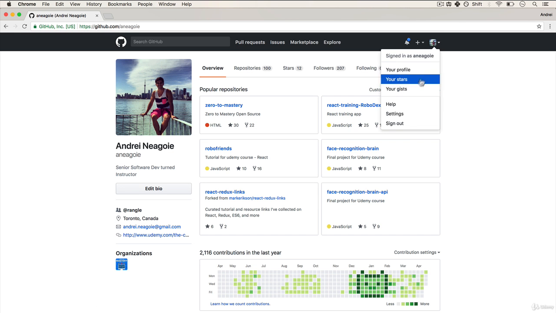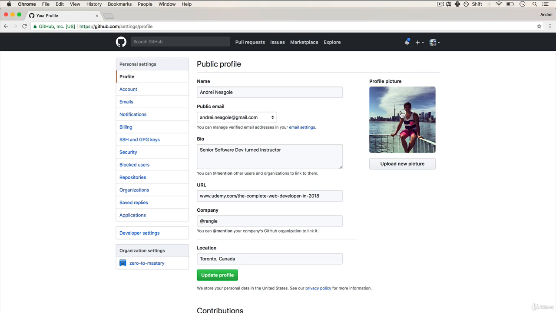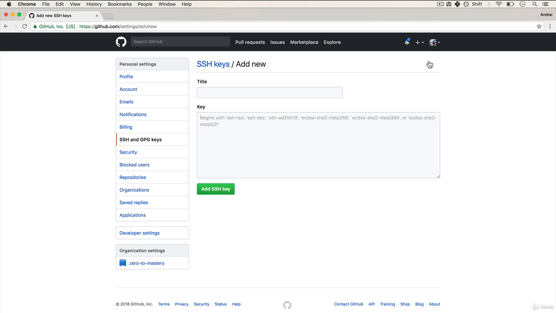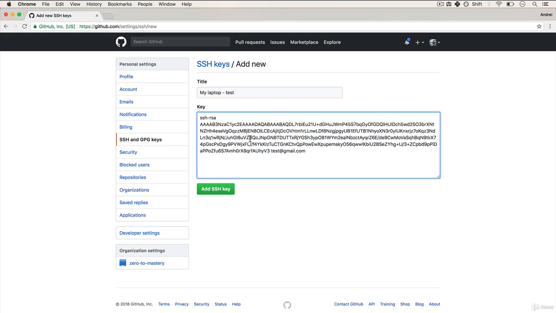We go into settings. Within settings, we go to SSH. And we can add a new SSH key. We can call it whatever you want to distinguish it. Let's just say my laptop. And I just copy and paste the key.